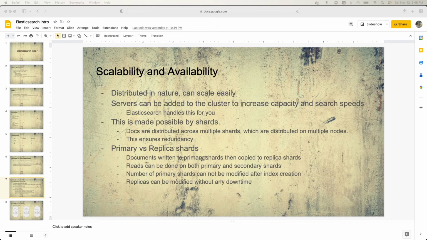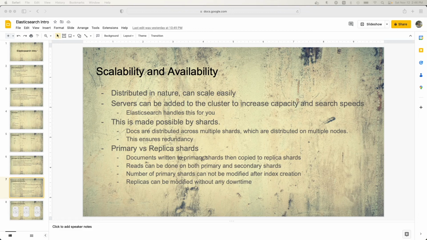And then this also offers another benefit, because as you add more nodes, you're increasing the number of replicas. If you have your replica settings, they're going to be replicated into the new nodes. So that means that you'll have increased capacity to serve read requests like searching or retrieving a document.